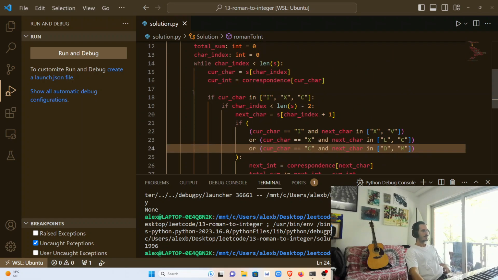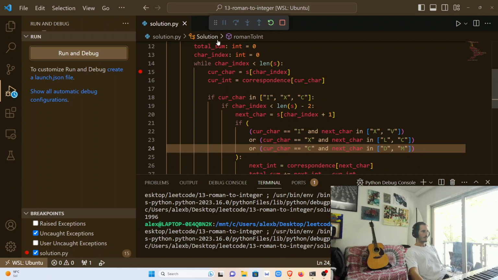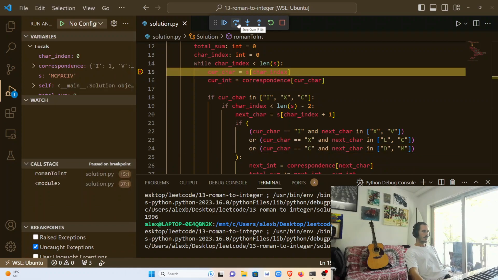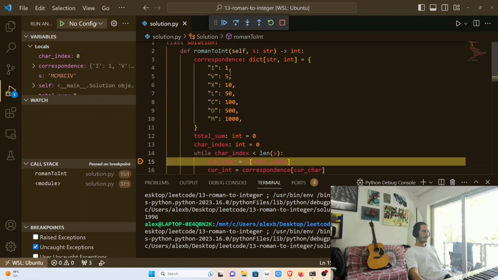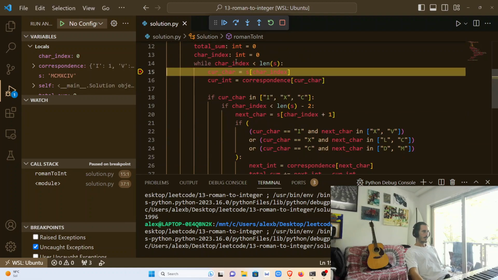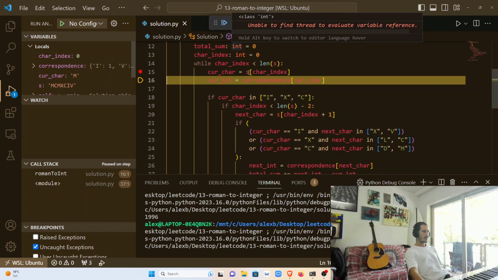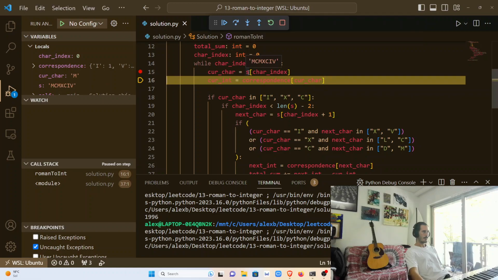Okay, so now onto the debugger. So S is MCM, so we want the M, right?